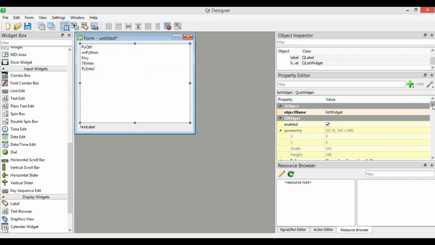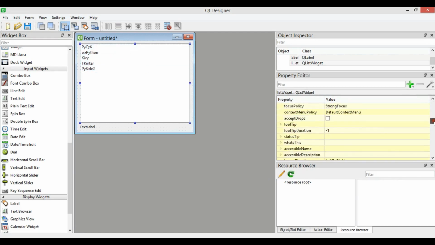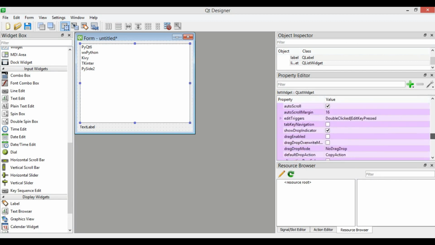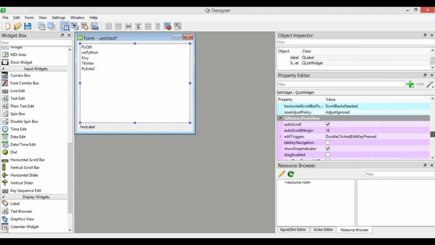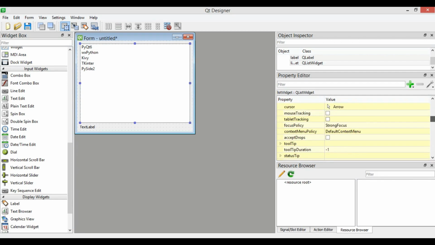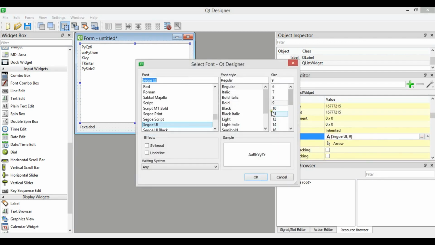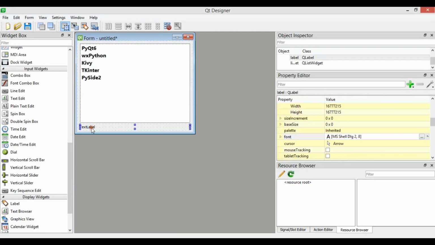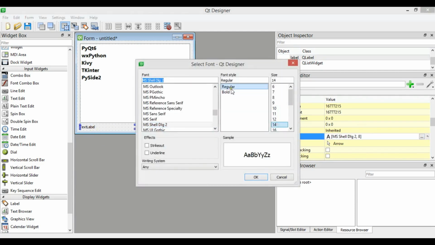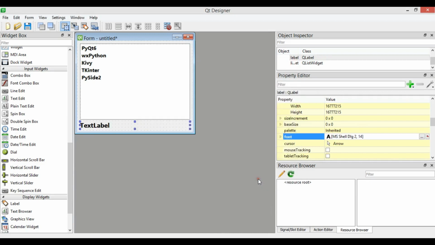So we can change the font color from here, and where is it? Font color, 12, we can make it bold, yeah, and we can change the label text, so we can make it bold.